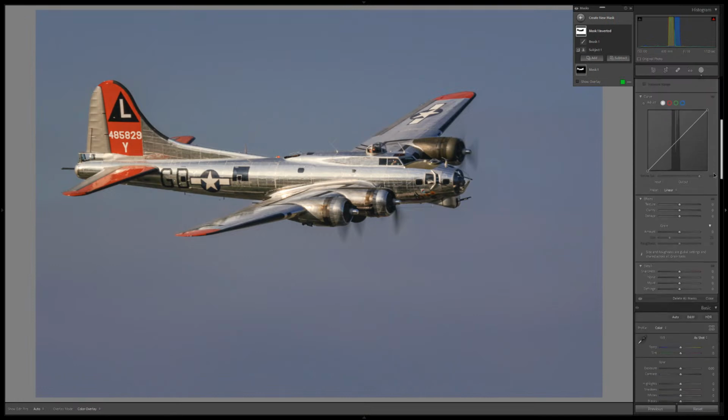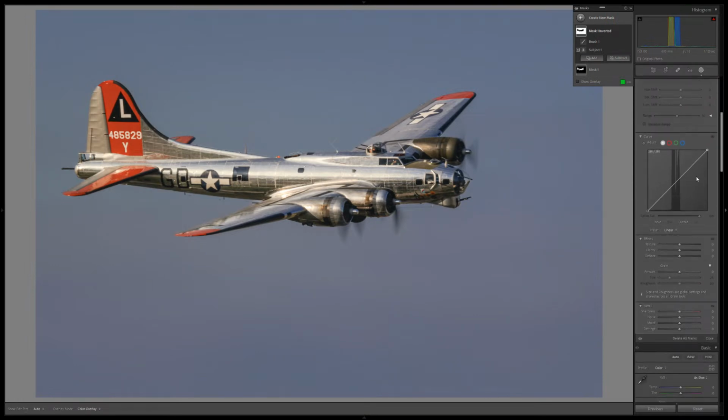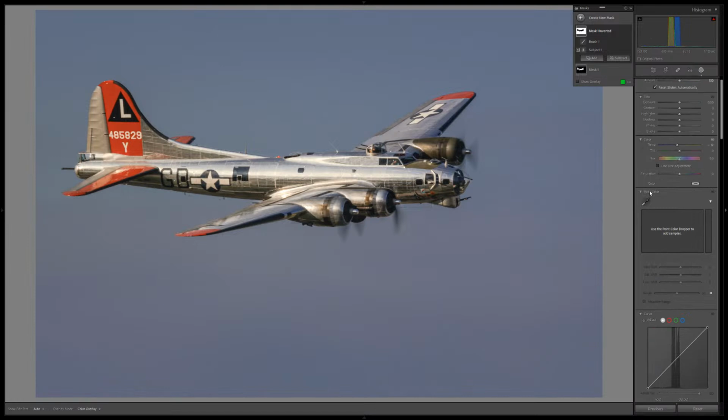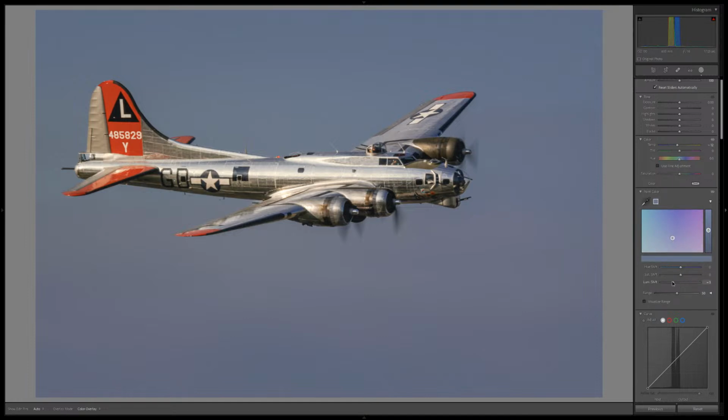I could do whatever I wanted to there. I could also change my tone curve, which I don't really want to do. And then right here, point color. So I'm going to select this color there, and it allows me to bring up or down or shift hue, right? I can make that sky. In this case, I kind of like that teal. I think the teal is better. And so we're going to just make that sky teal because I think it goes well with this red and kind of griminess there.